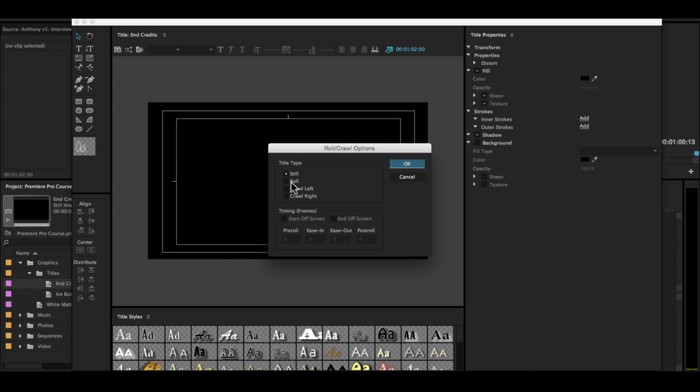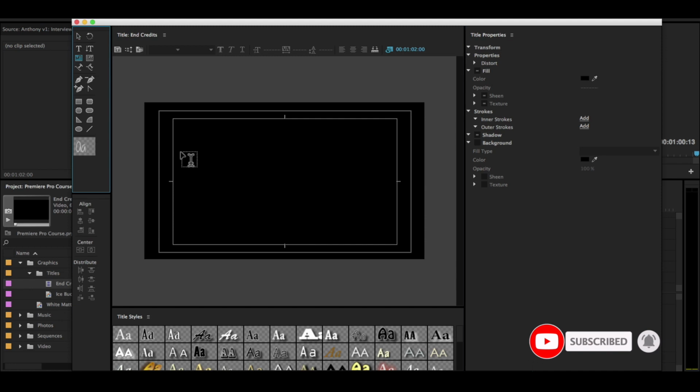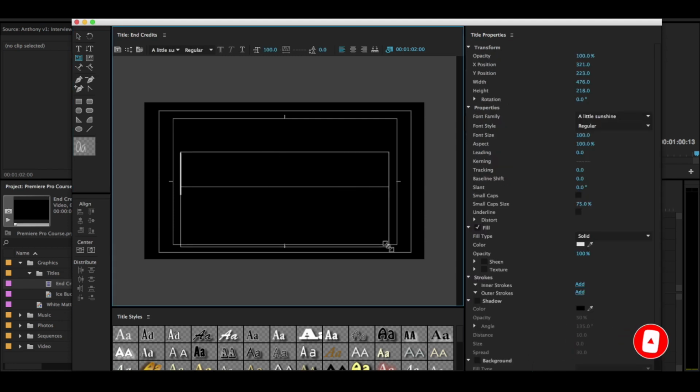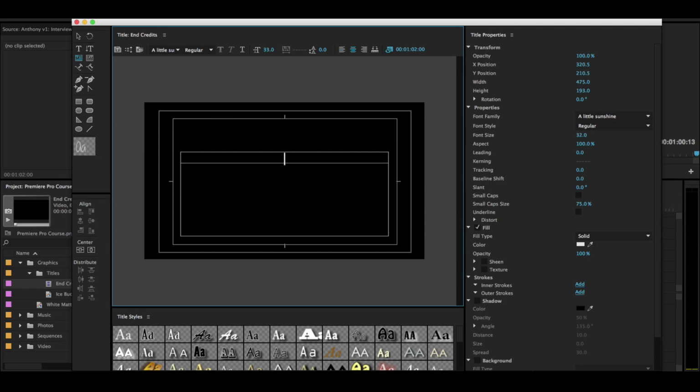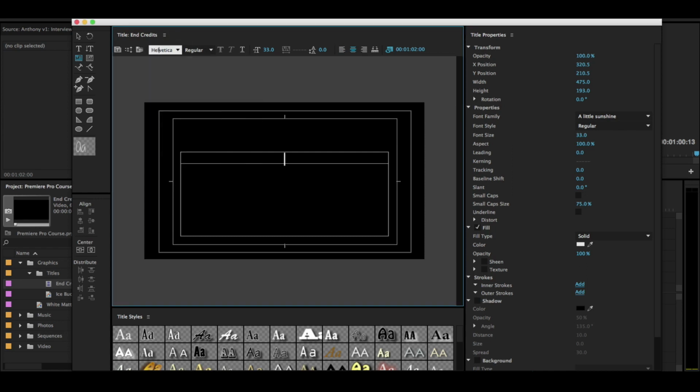Then there's this start off screen option, which is good. Let me just leave those unchecked and then I'll show you what that does. Then all we have to do is, with the type tool or with the area type tool, which might be better for this, create basically a text box where you want it. We can center our text, we can change the size of our text, we can choose a more clean text. I like Helvetica. And then we can type in our credits.